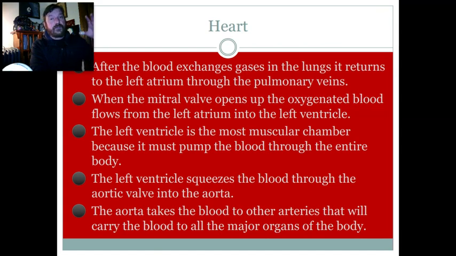And on the left side, it goes through the atria into the ventricle, gets squeezed out of there into the aorta, and dispersed out through the aorta to the rest of the body. This is high pressure blood moving out of the heart. A nick to the aorta is a very bad thing, because the pressure of that blood is super high, and it wouldn't take very long to do a lot of damage. If you were to have a harmed aorta, it can cause seriously life-threatening issues in a very short period of time because of the amount of pressure on that blood.